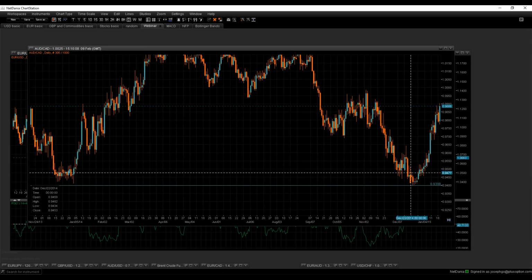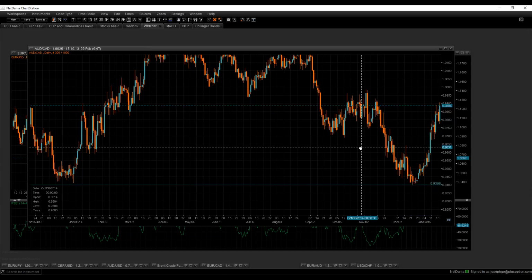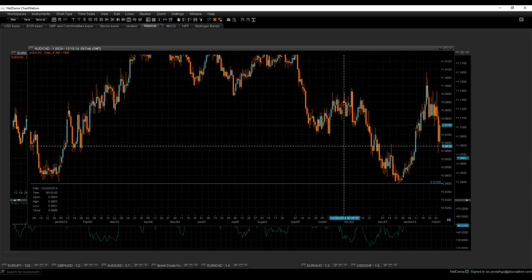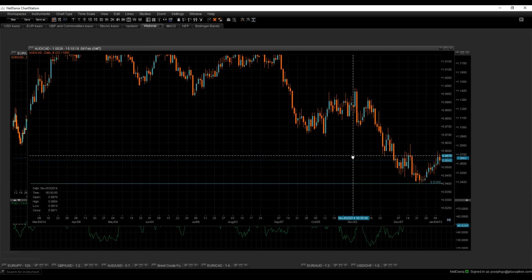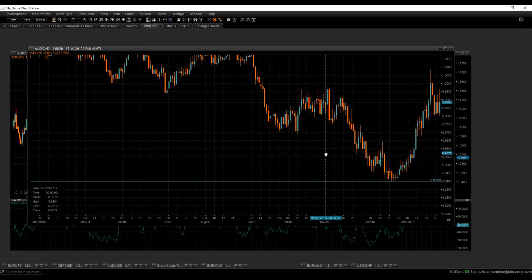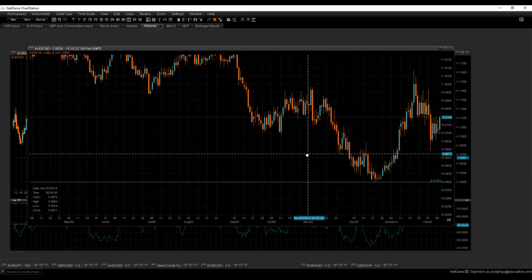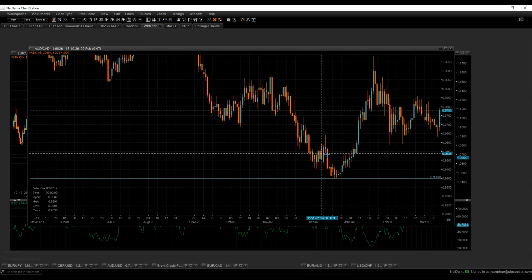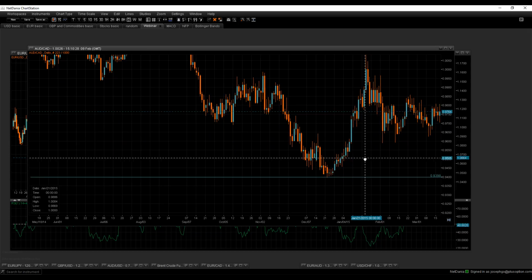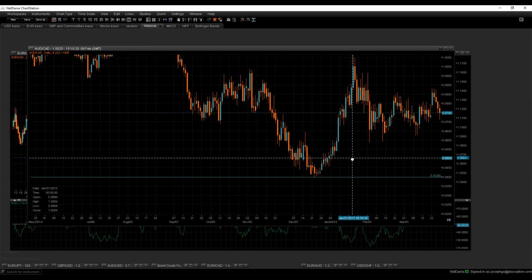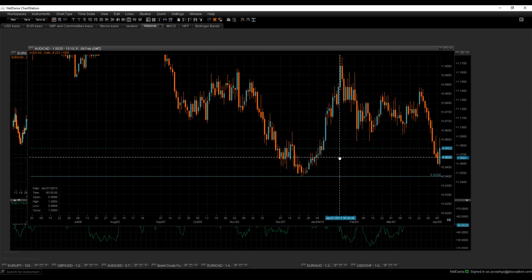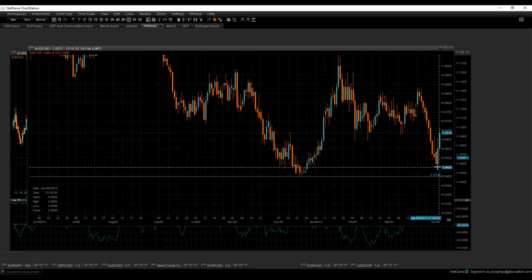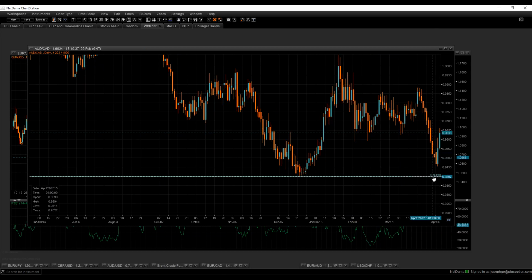So now we're going to pretend that this is live time, and what we're going to do is wait for the price to come back down to the support line, where it's going to do one of two things. We're going to look for either a bounce or a breakthrough. A bounce meaning it's going to reverse and head back up in the other direction, or it could break right through that support level.